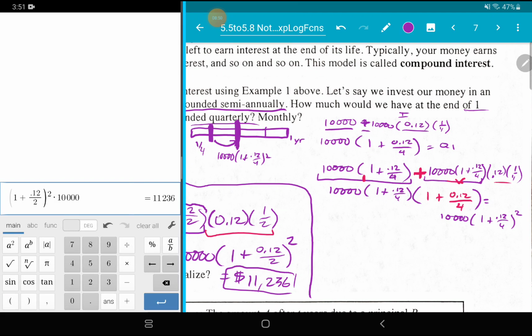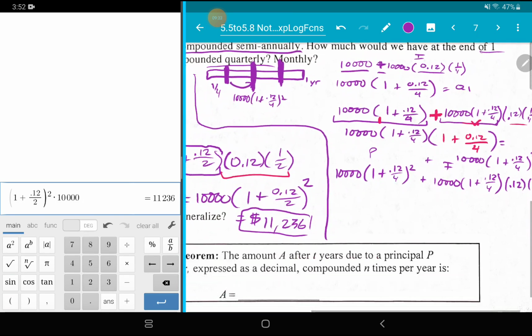Okay? But now what we're going to do is say that that's our new principal, 10,000 times 1 plus 0.12 over 4 to the second power. Right? That's our new principal. And now we add that with our new interest rate, which is taking that amount, 1 plus 0.12 over 4, and then multiplying it by another interest rate of 12% cut into another 1/4 of a year. And that's going to get us our payment at the next cycle, 3/4 of a year. And we see here again, we can factor out the 10,000 plus 1 plus 0.12 over 4. You'll notice that the same kind of procedure repeats itself.